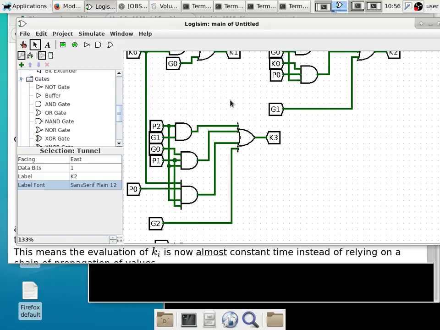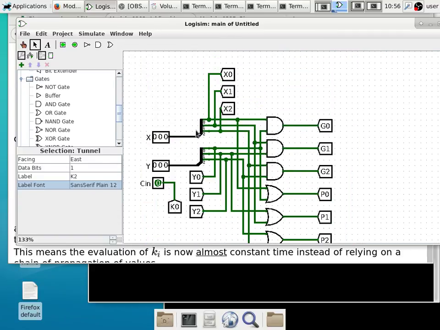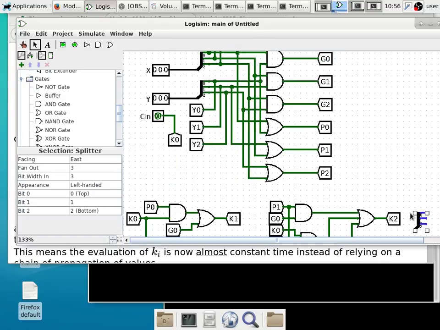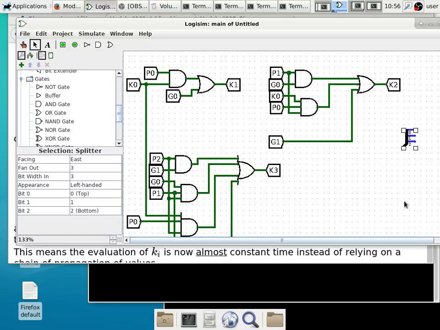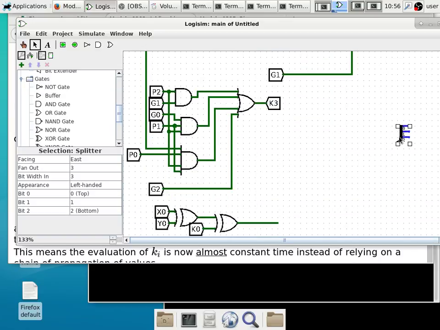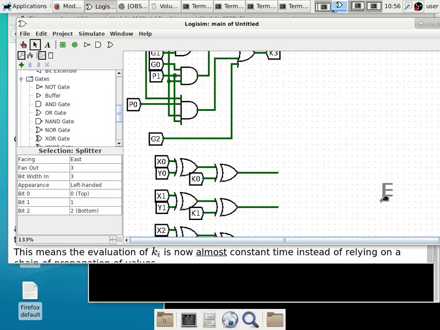So we take one of the splitters that we already have up here, duplicate it, and move it to where we need it. There we go. Make it face the other way, face west.